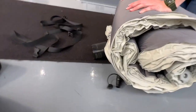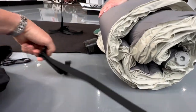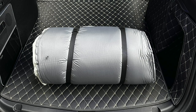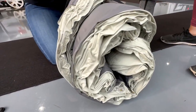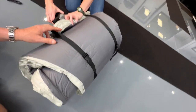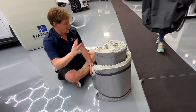Roll it all the way up to the pump. You can get another second grip on it and really get it tight. Then we're going to slide the straps underneath — all the way underneath, all the way to that side. Then we're going to pull them and make them real snug.